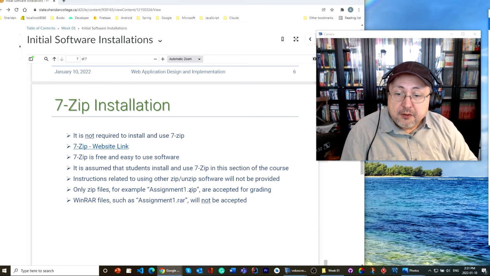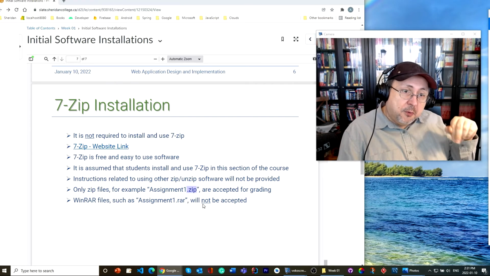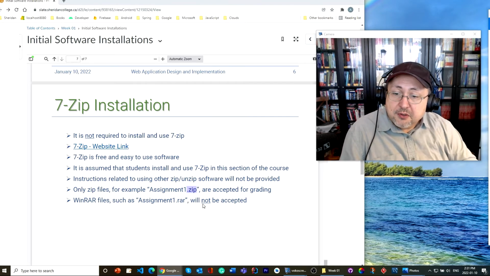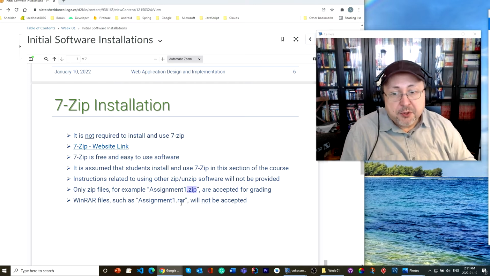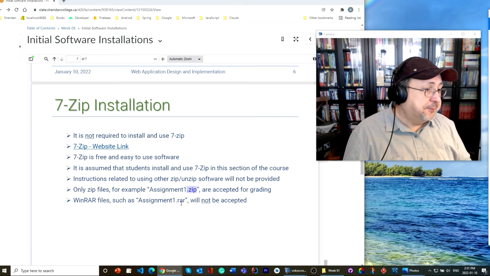For this reason, I don't want to deal with this mess. So I will configure Dropbox in such a way that it will not take .rar. It will take only .zip. So I will impose a restriction on the Dropboxes, so you cannot upload .rar. If you try, it will tell you it's a wrong file type.